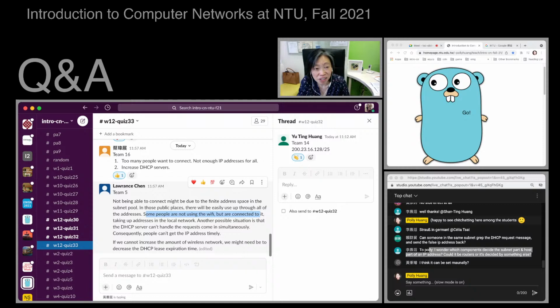Many people are connected to it. They might just connect and then browse a page, for example, looking at the Google map to find out, after they arrive at the destination station, which exit they should go to next. And then they're done with it. They no longer use it. Yeah, so very good point here. They can stay connected, but they don't use it. They are still in the station, but they no longer need it. So maybe the time duration of the lease can be even shorter, and somehow ask the clients to send a request refreshing the lease when they need it.